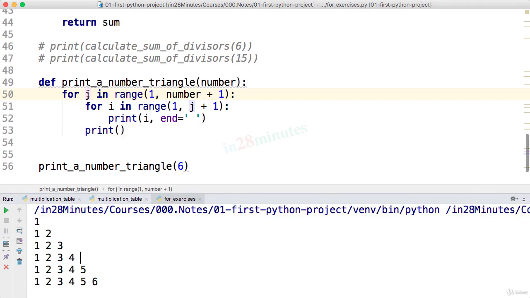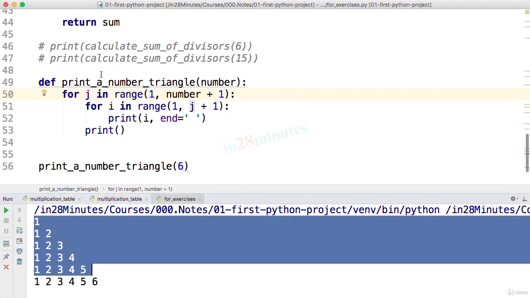So what is happening here is we have a value j which is running from 1 to 6, and the i value only runs from 1 to the specific value of j. So when j is 1, i is 1. When j is 2, i will have a value of 1 and then a value of 2. When j is 3, i will have a value of 1, 2 and 3. And that's how we are printing the whole thing out. One of the interesting things for you to do would be to try and debug this and make sure that you understand everything happening in the background with this method.